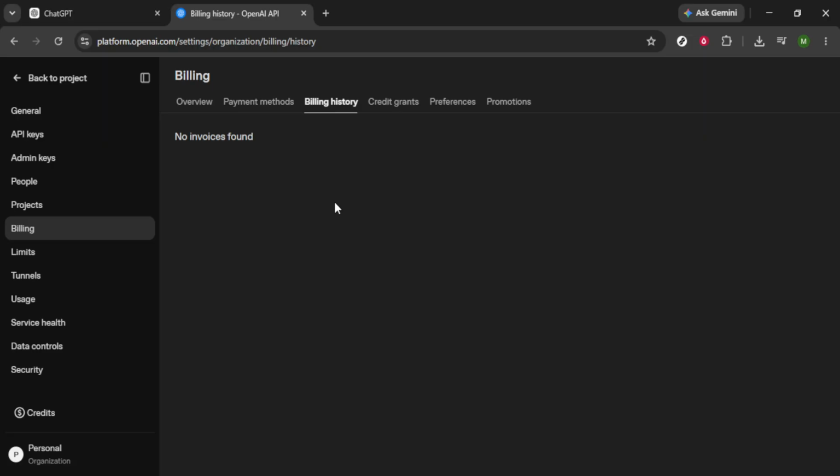And there you have it. Just a few clicks, and you can easily view and download your ChatGPT invoices right from the OpenAI billing area. It's really that simple, once you know where to go. Plus, now you'll have access to your invoice history whenever you need it, streamlining your record-keeping process.